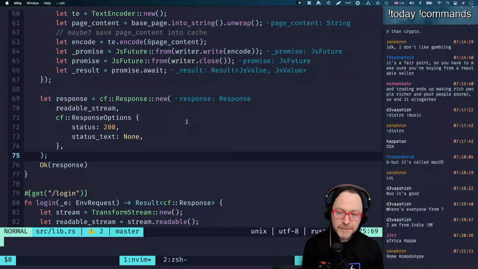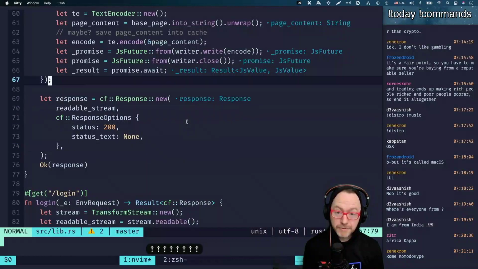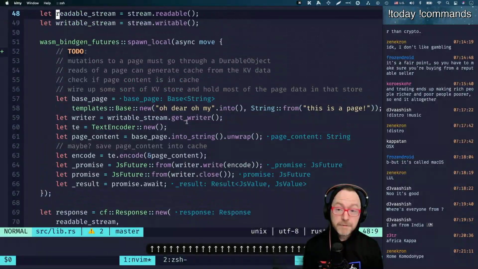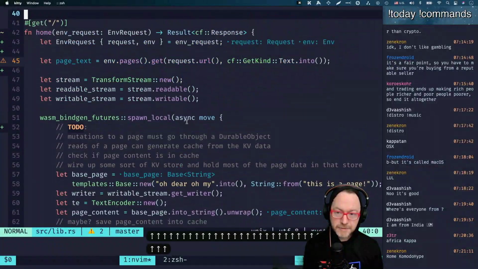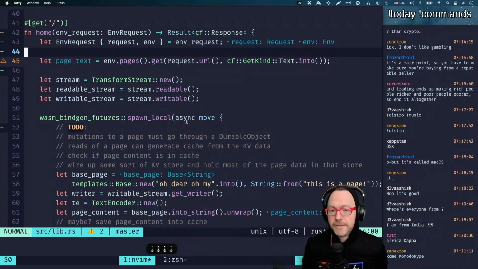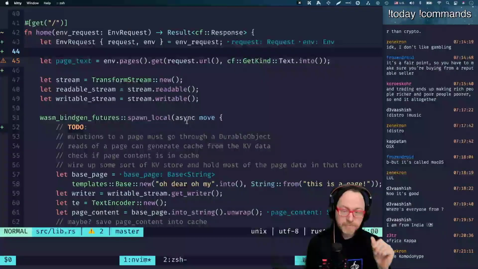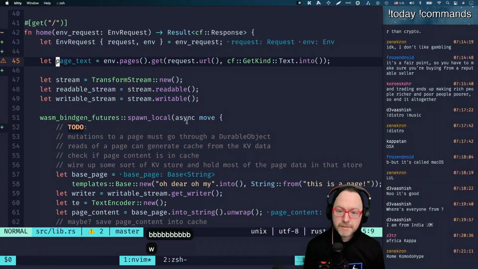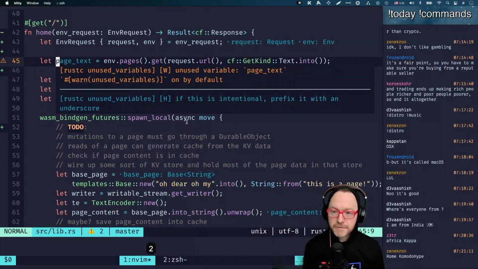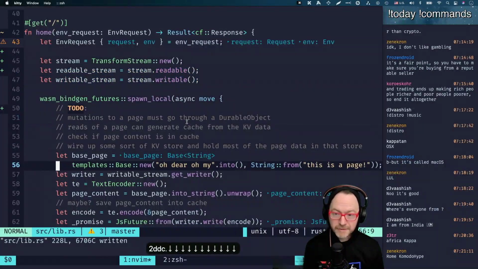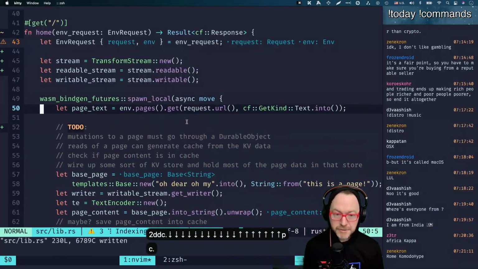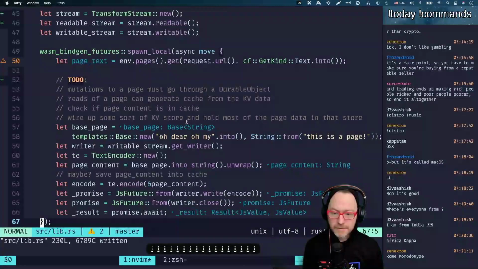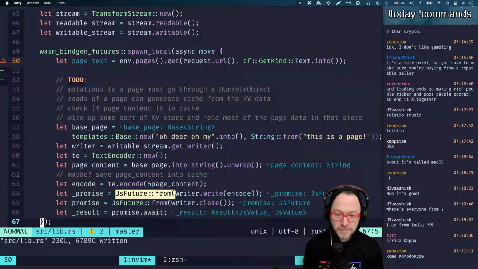I don't really want to do that though. What I'd rather do is actually return a future. I can determine a bunch of this, right? You know what? Let's do that next. What I'm thinking there. Okay, we're going to get the page text here. Let's await that. So we have to do a JS future from on that and then await it.